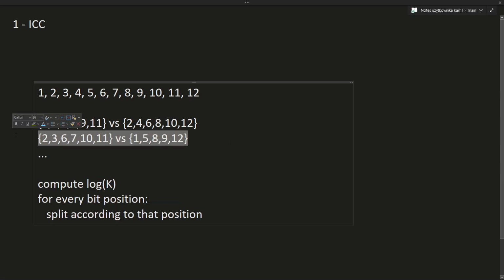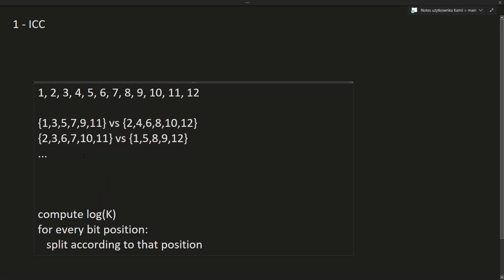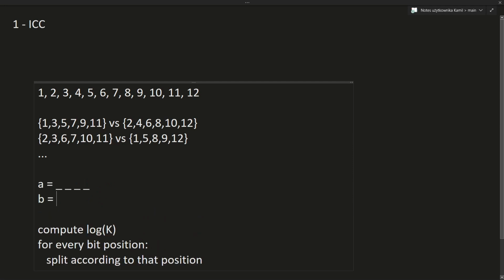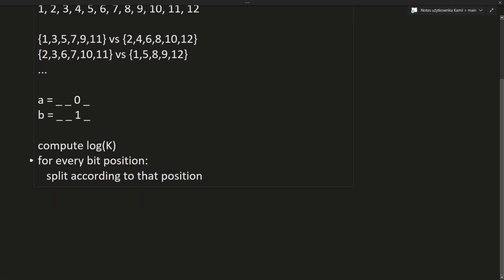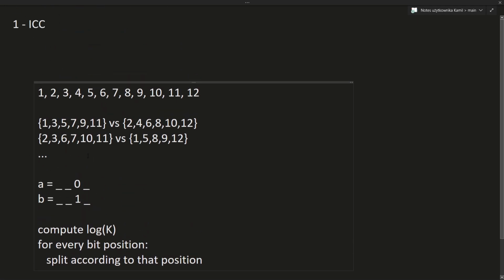And what you're checking here is your edge between one node where there is 1 on the second last position and one node that is not like that. So you will get information that A is, let's say, this, B is that, and you know that this is 0, this is 1, or the other way around. Like for the last position, it was whether one of them is even and the other one is odd. All right. But that's not enough to know the endpoints, and also some stuff can be connected.